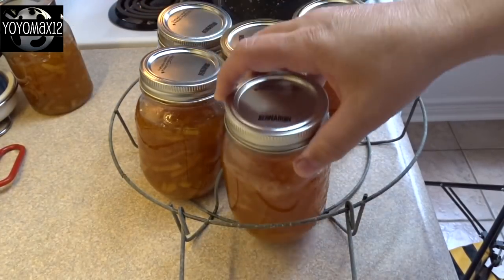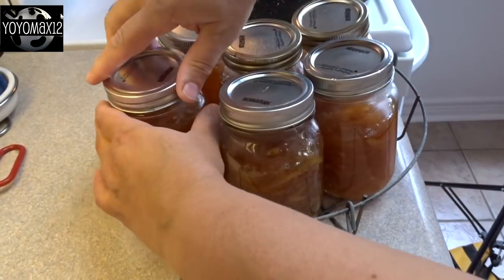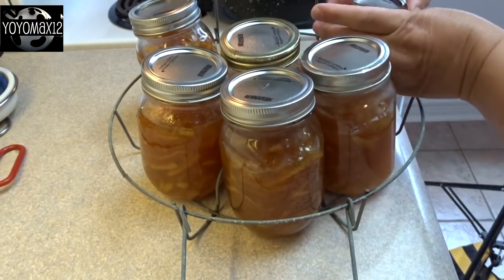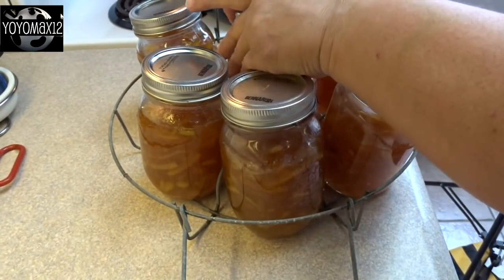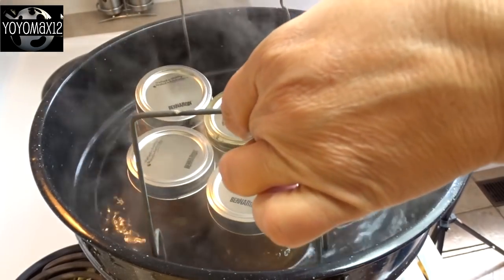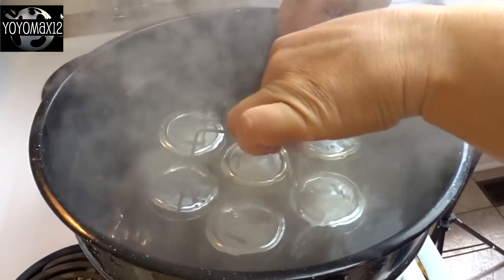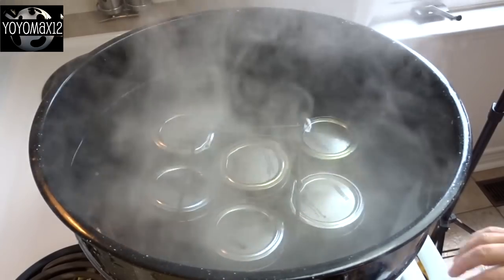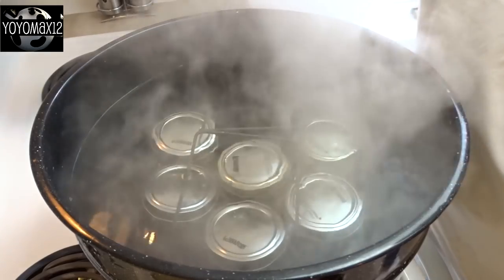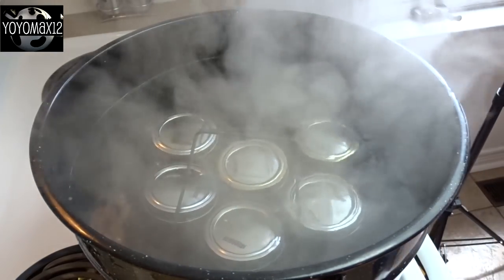Now I have a special rack and I have a special canning pot that I use that I've had for many, many years because I do make jams and jellies occasionally. And so you make sure your lids are tight, and you're going to lift this whole thing and you're going to put it into some boiling water. Now you need to let it sit in rapidly boiling water for 10 minutes. Now you can start timing it as soon as your water is at a rolling boil, when you see active bubbles coming up and breaking the surface. Start timing 10 minutes. At that point, I put the lid on just to keep some of that heat in.